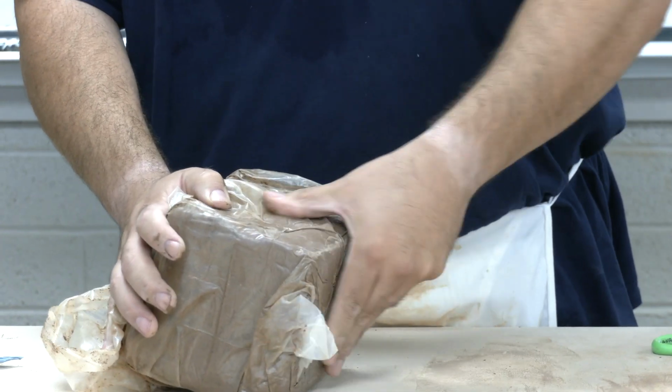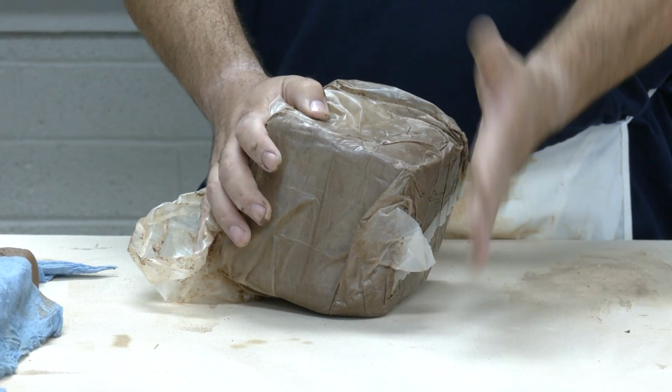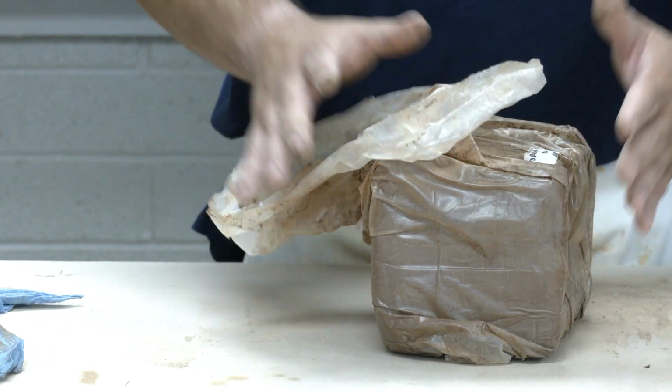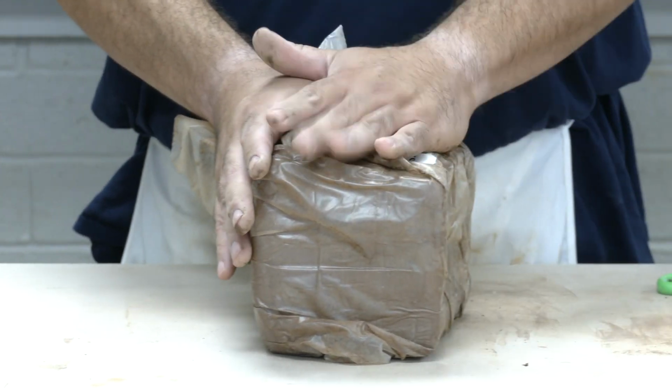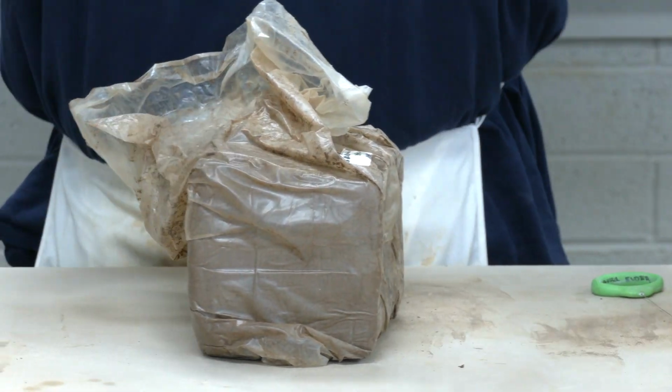But let's say it has a skin on it. Think of like an M&M. It has this hard shell on the outside, but the inside might be still really soft. What happens is this clay, as it sits at the store, will build a hard shell. The inside moisture will still be there. The outside will be hard because the moisture goes inward.